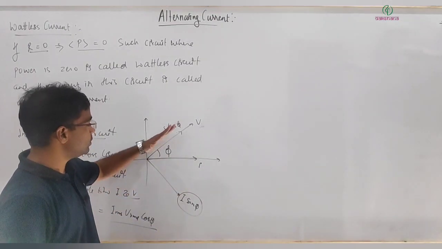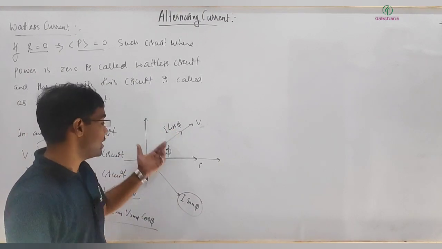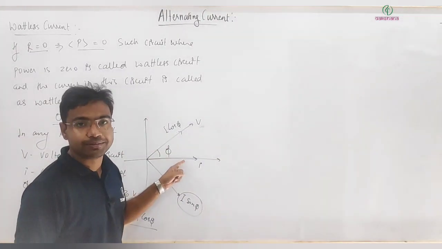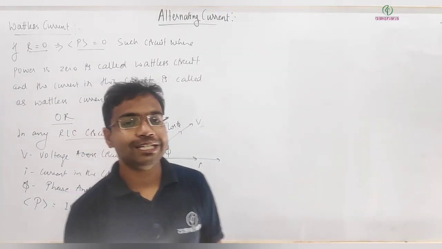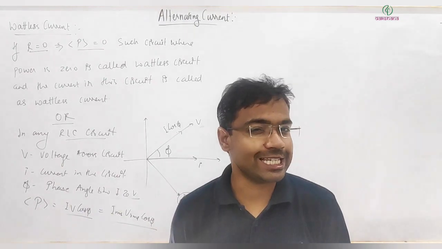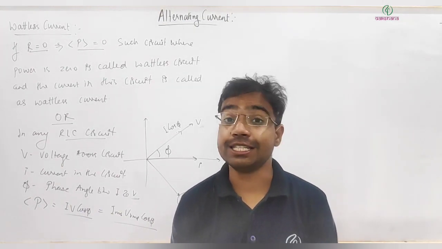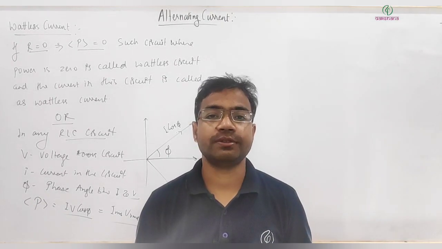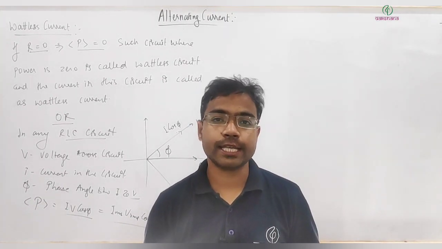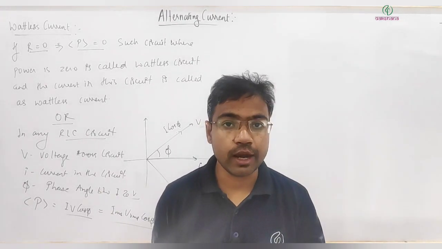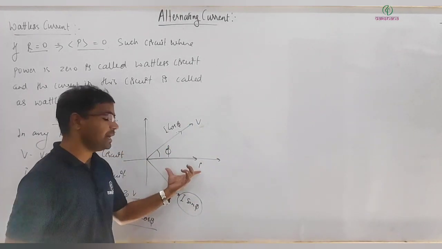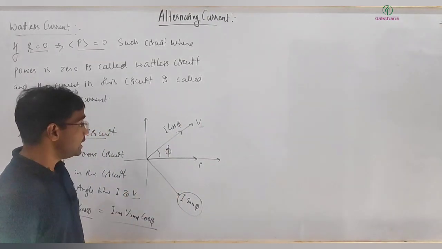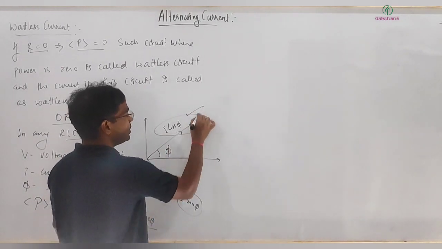I resolve current into two components. Now you must be confused about how we can resolve current into two components. I told you this is a phasor diagram. In a phasor diagram we treat current and voltage both just like vectors, and there is nothing wrong in treating them like vectors, because that is what is termed a phasor diagram, where we can treat scalar quantities as vectors. So it's perfectly fine. That's why I resolve I into two components: this is I cos phi and this is I sin phi, right? Now you can see these two products will give you the power.